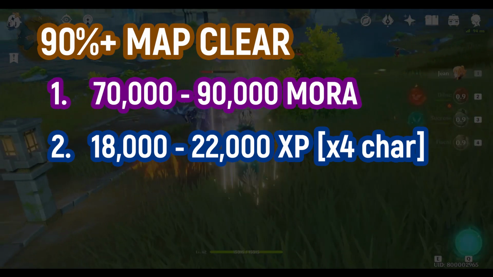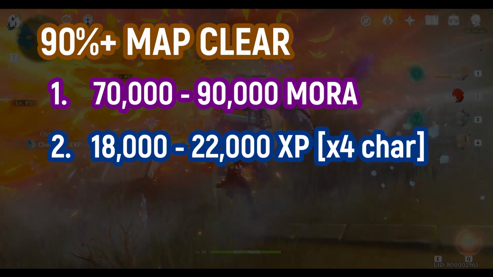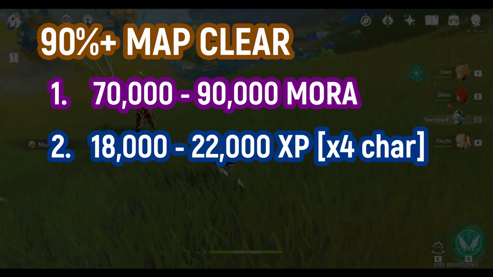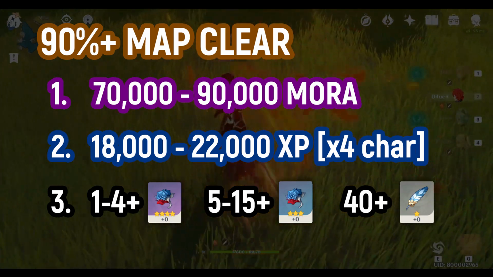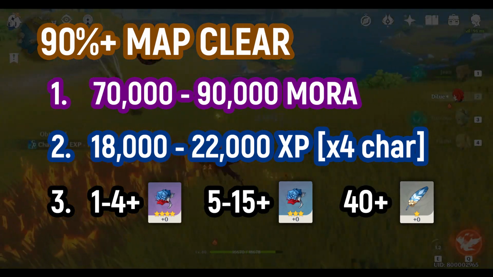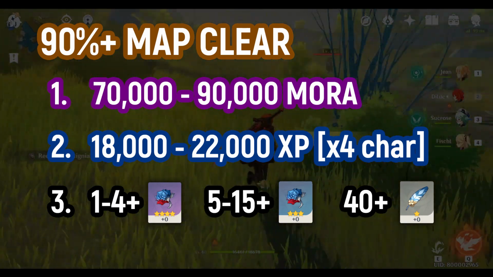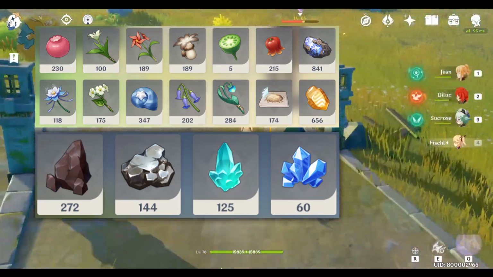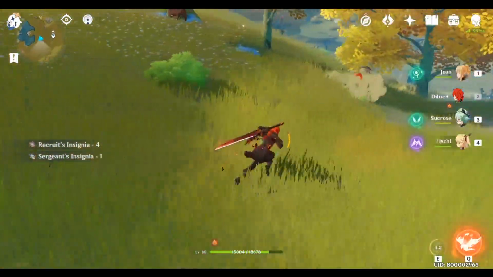Note, this also depends on your world level, so the higher world level you are, the monsters actually give slightly more character EXP. So depending on your world level and your monster levels, your total character EXP might be slightly different. Now, the last thing is that if you actually kill all the bosses, you will get 1 to 4 purple artifacts if you are AR, I think 30 or 35 and above, right? So you get 1 to 4 purple, about 5 to 15 blue, and also 40 plus green/white artifacts. Other than those things, you also get plants and also weapon ores, but I did not include them in that list because they do not really respawn daily, so yeah, those are different things.